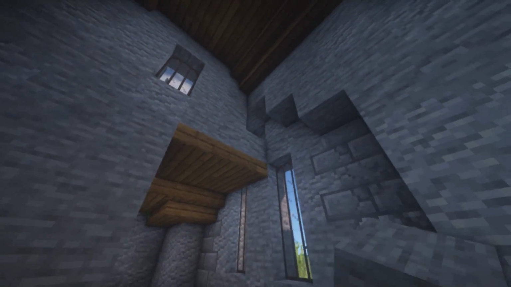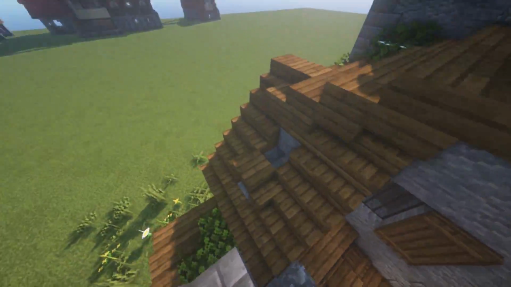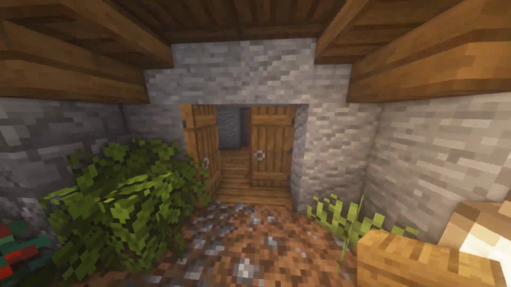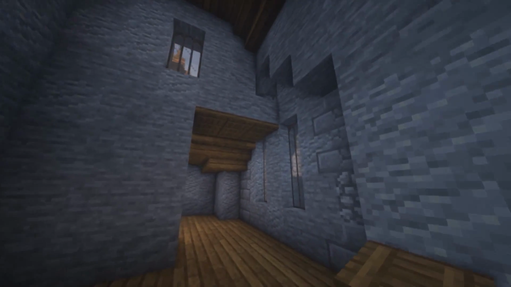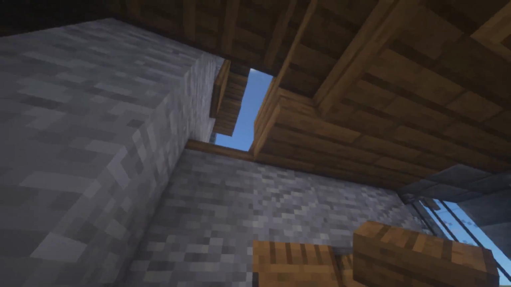Alright, now I have to go outside and fix that again. Let's just put this missing stair back. Alright, so actually I think I'm going to replace these slabs with trapdoors instead. So we have a little more roof height. Over here, let's see if we can make a little extra space here.